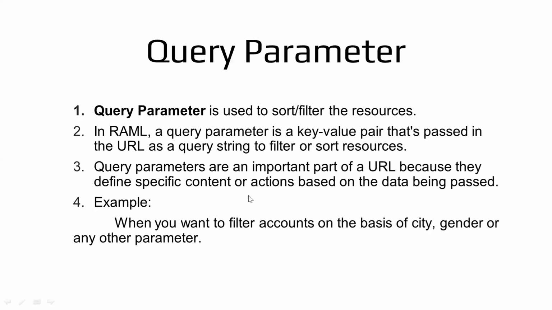What is a query parameter? Query parameter is used for filtration of data and sorting of data. Like in a database table, we are filtering data on the basis of conditions, different conditions we are passing to sort data, to filter the data from a table. So the same is here. This is used as a key value pair. Whatever field you are going to filter, you have to pass that as a key, and whatever value you expect in the output, pass that value in the key value pair in the query parameter. And this is an important part of the URL. For example, in a table of accounts, let's say you have to filter on the basis of city, gender, or any payment. You can filter those accounts by using these query parameters.